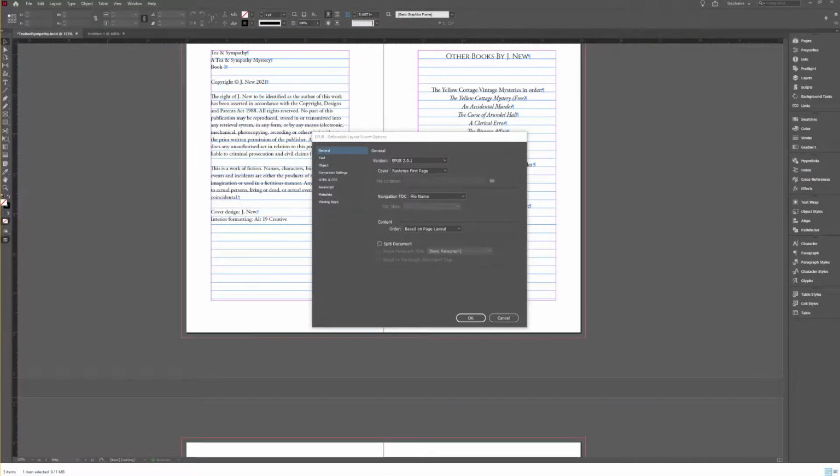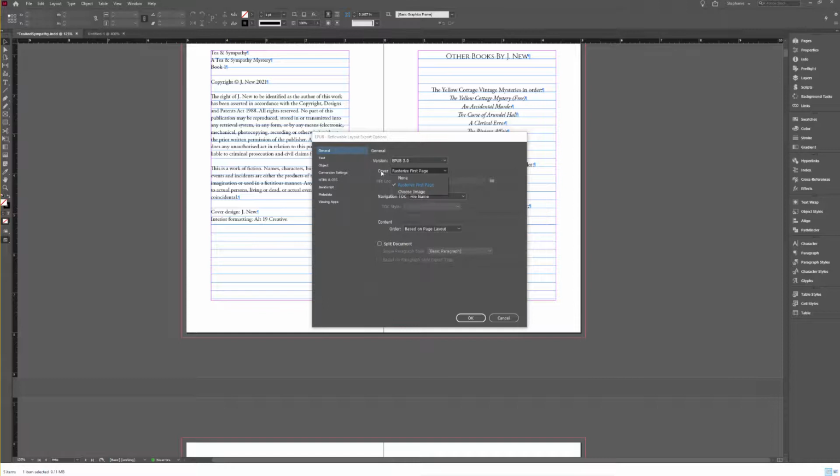Okay. So if the book is just for Amazon, you can tell it to do an EPUB 3. If it is one that does wide, then I would do EPUB 2, because chances are, if they're wide, they are probably using Draft to Digital for distribution. And they may want to use that feature. For this one, I know she does Kindle. I know she is in Select KU. So I'm going to just make it an EPUB 3.0.